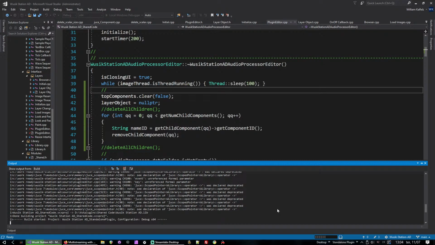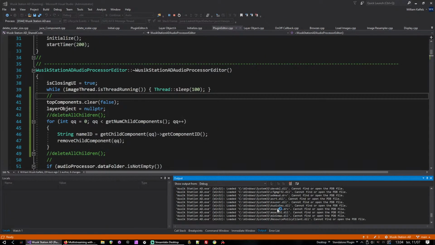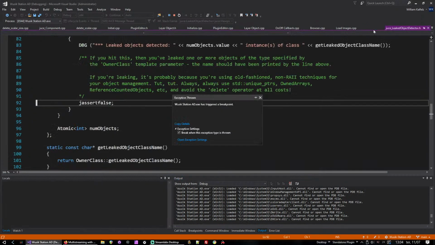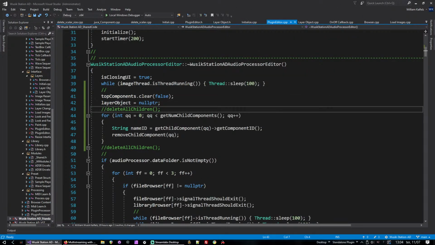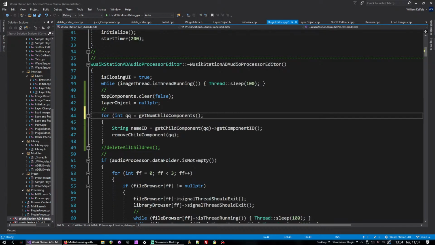Oh, I'm doing this the wrong way. I just remembered something. This should be like this, because it should be reversed. Equals 0, and then it should be reversed.